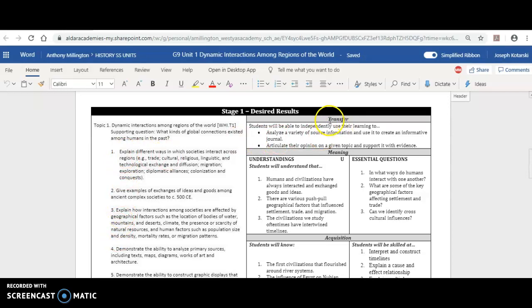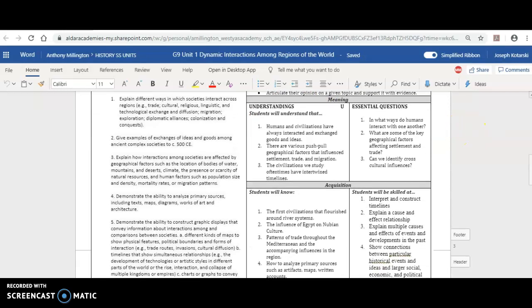Here we ask, what is it that we want to happen in terms of learning transfer? So students will be able to, and then you'll see that each set of unit plans explain what the desired learning transfer is, followed by a set of essential understandings, a set of essential questions, knowledge acquisition, students will know and students will be skilled at. So this is the first stage, using the standards.